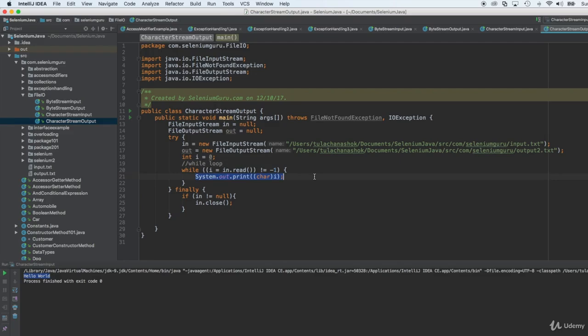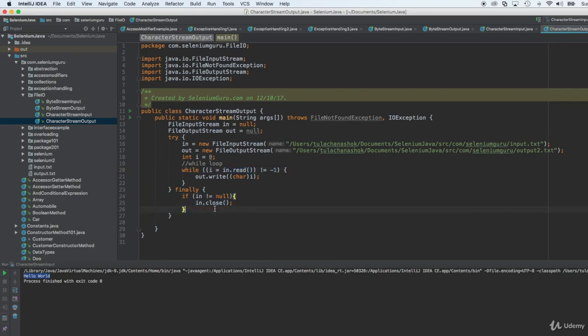So in here, instead of System.out.println, I'm going to do out.write, and I'm going to write into that. This is called typecasting. You're converting this into a character. That's why you have this in the brackets. Whatever you want, that's what's called typecasting. So now I've got this character stream output, which has in and out instances. In will read, so you're able to read the contents of the file. Then with out, I'm writing the contents to the new file. Then after that, I'm going to close it.